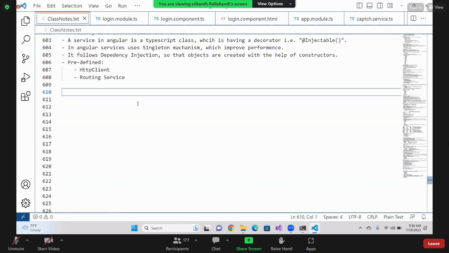Why not in the component? In the component also you can write, no need to worry about it. But if you write it in the component, the problem is components will be created multiple times. Every time you invoke the component, an object is created.